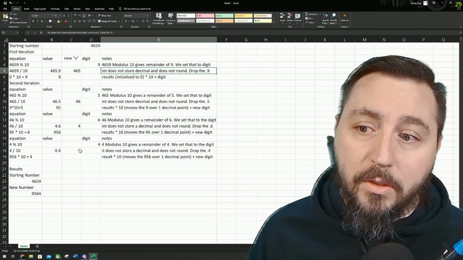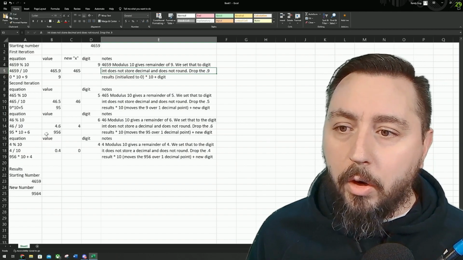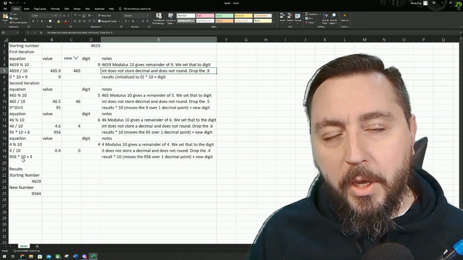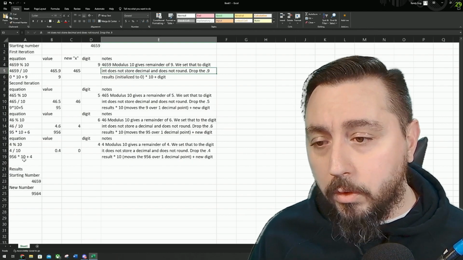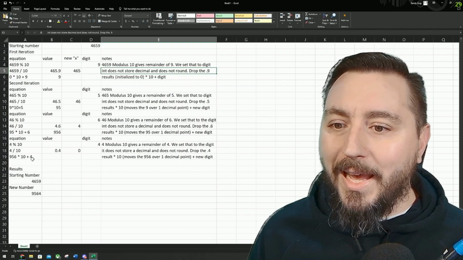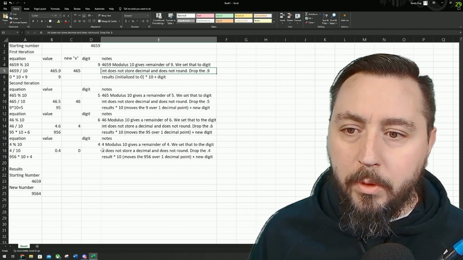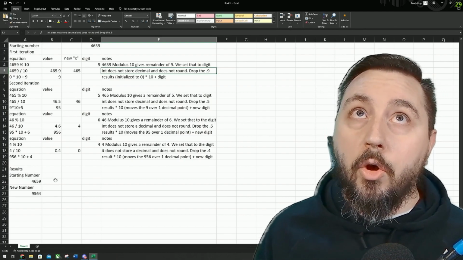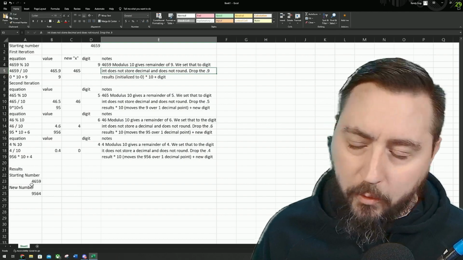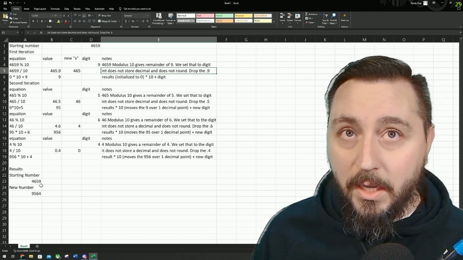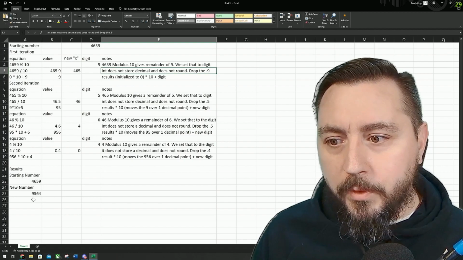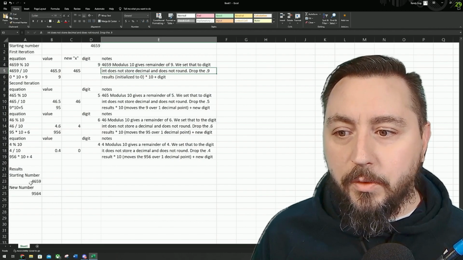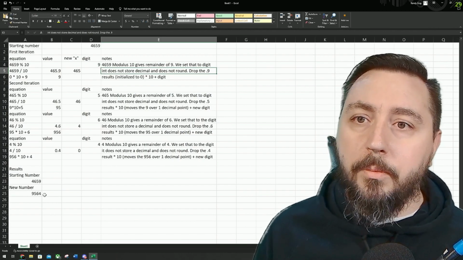The next thing we do is we take our results, 956, multiply it by 10. Essentially, we shifted over 1 decimal point. And then we're going to add the 4 that we got from the modulus operation here. So, for those of you playing the home game, our starting number was 4,659. Our new number is 9,564. As you can see, the numbers all changed places.